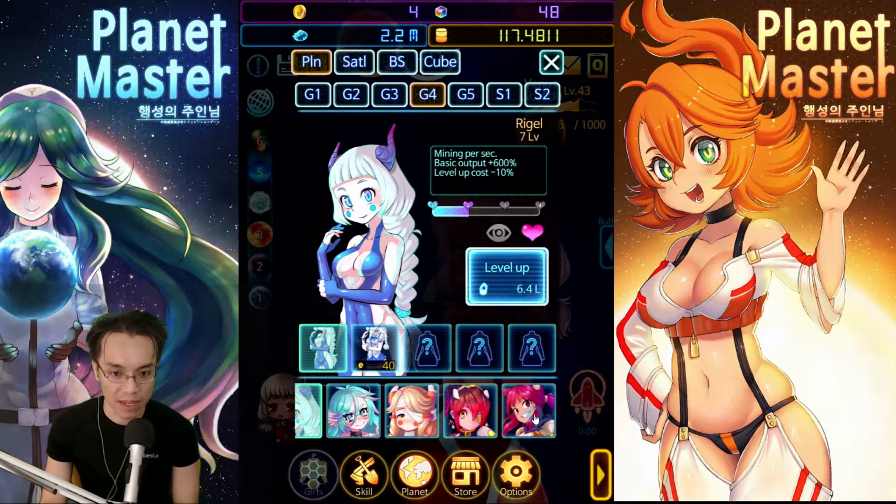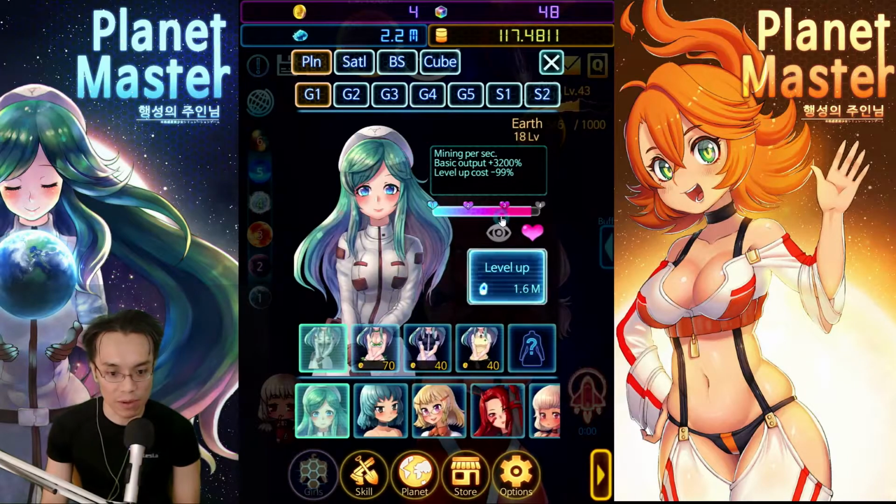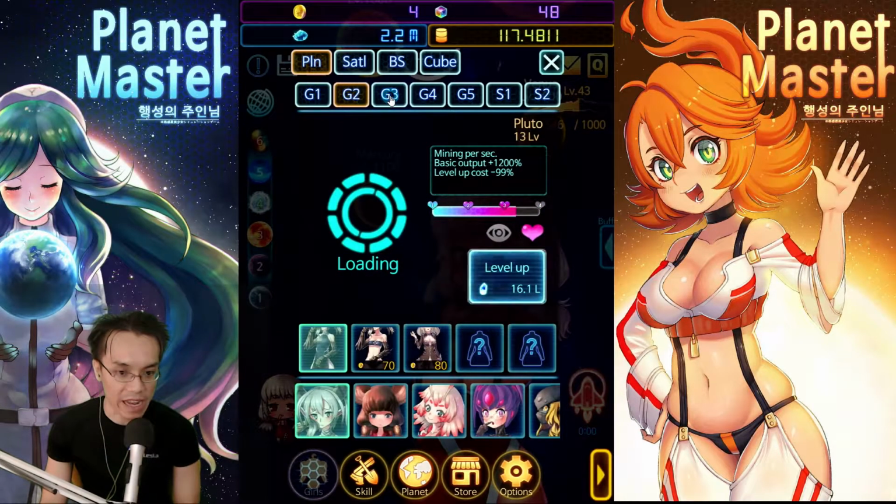And some of these planets I have barely anything, because I haven't leveled them up that much. So the more you level, the more bonuses that you get. Pretty straightforward stuff. Now this area right here can be a little bit confusing for some folks. These are your planets, and these are the different areas that you can go to.